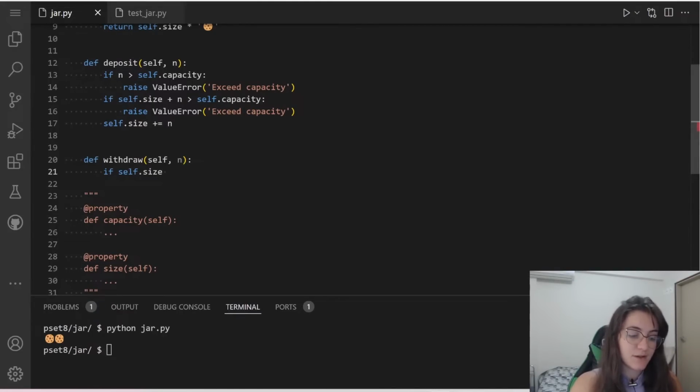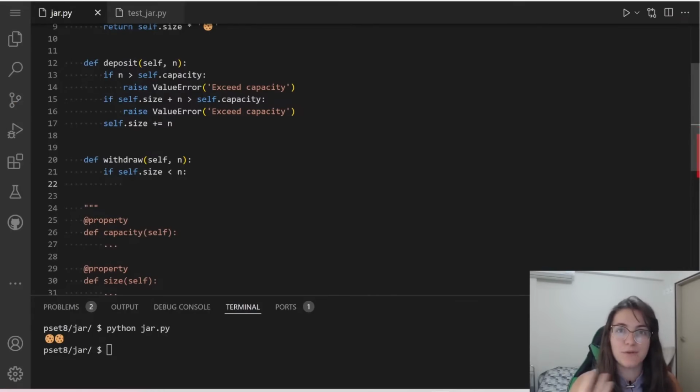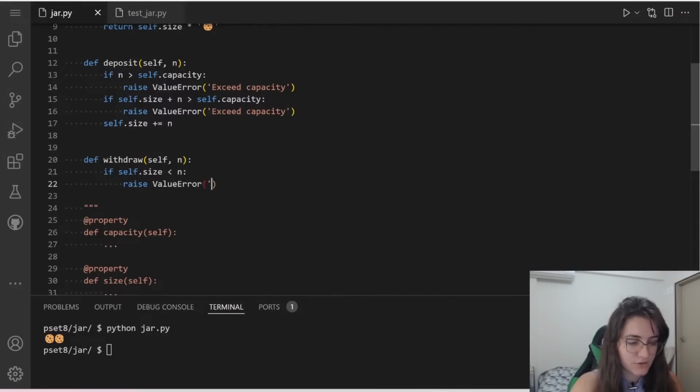So if self.size is less than n, this means that we want to remove more cookies than we have, so we're going to raise this ValueError message. So here you can say there are fewer cookies than asked to remove, for example.